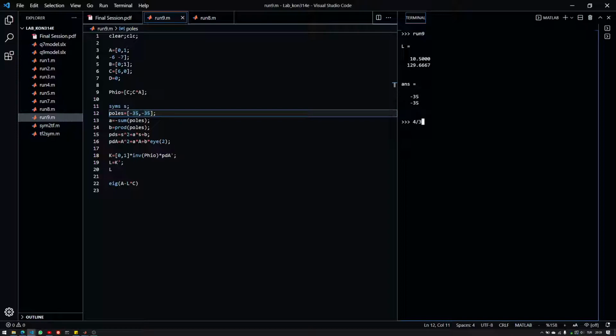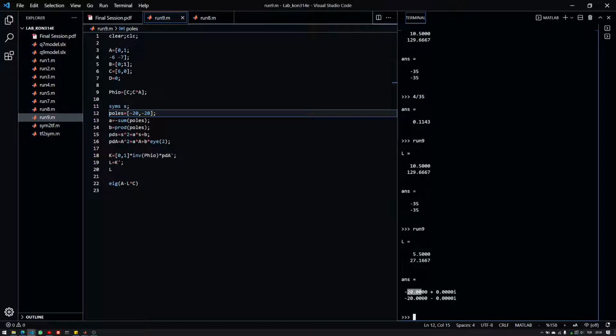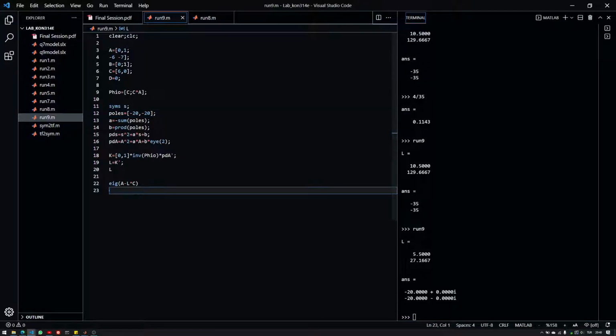Because 4 divided by 35 would, for example, give approximately 0.11 seconds. So it's quite fast. Maybe we could use a round number like 20 to have nice values here. I didn't want to have too large L values, because too fast is also not good in terms of noise, so keep it somewhere between slow and too noisy. So let's have this. Of course, designing this is one problem and testing it is another one.